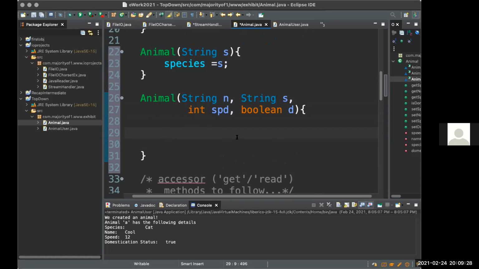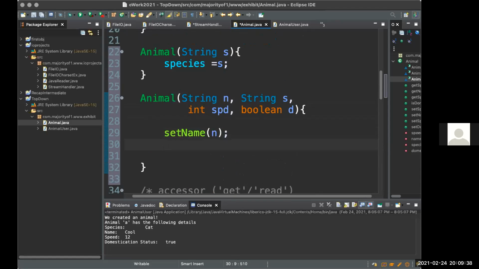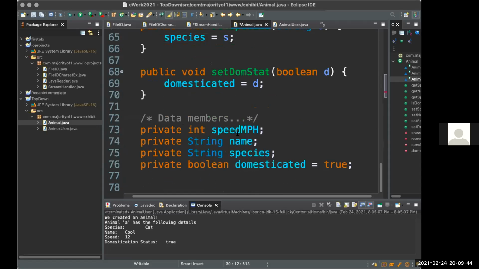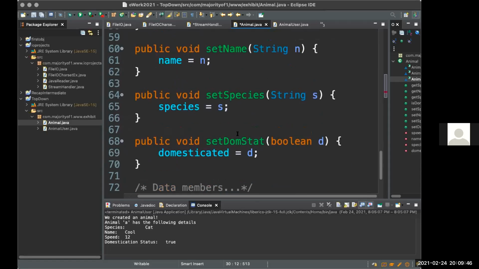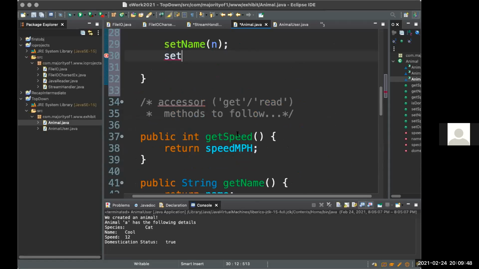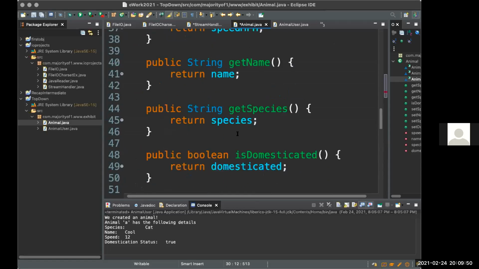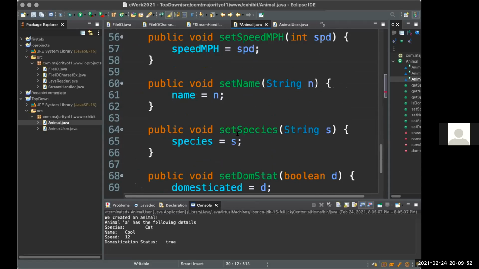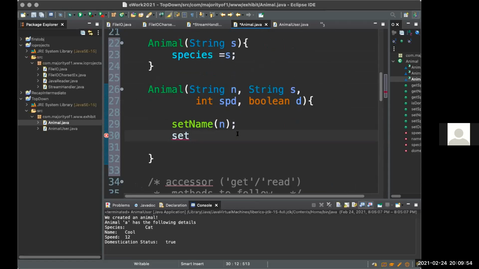I could say set name and put N in there. No problem. Say set, let's see, what was the other one? Set species, all right? Wait, no, I don't want to do set species. I want to do set dom stat. There we go.